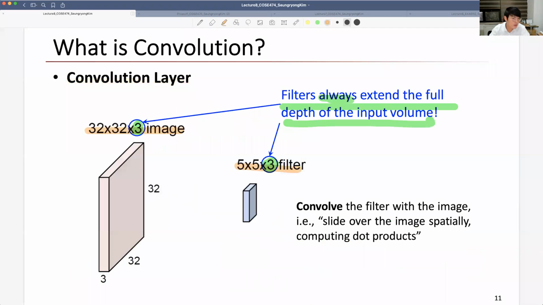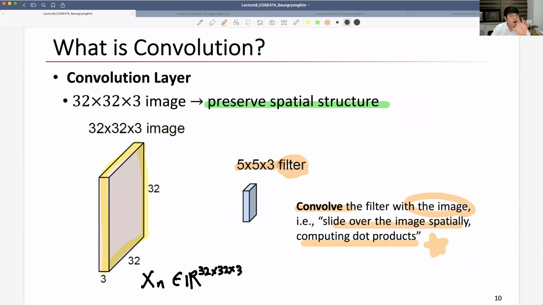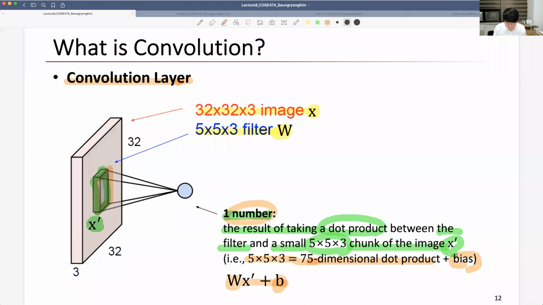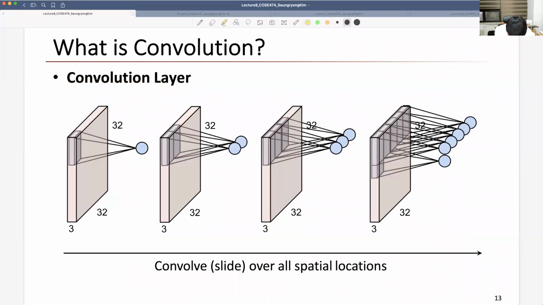In the previous slide, I told you we can convolve the filter with the image spatially. This process happens across the spatial domain like this. To generate these images, we only considered this input chunk, right? Similarly, we can consider another chunk of the image like this one, or one more chunk like this one.